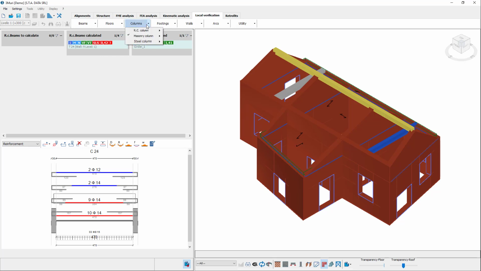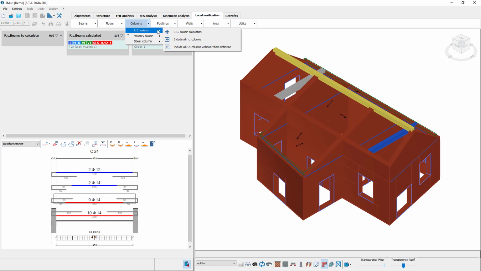If we click on the columns section, we are going to see the option to verify reinforced concrete columns, masonry columns, or steel columns. For every one of these, we can create a new one, import it from the model by clicking on this option here, or right click on a column in the 3D view and select calculate to introduce it to the verification environment.